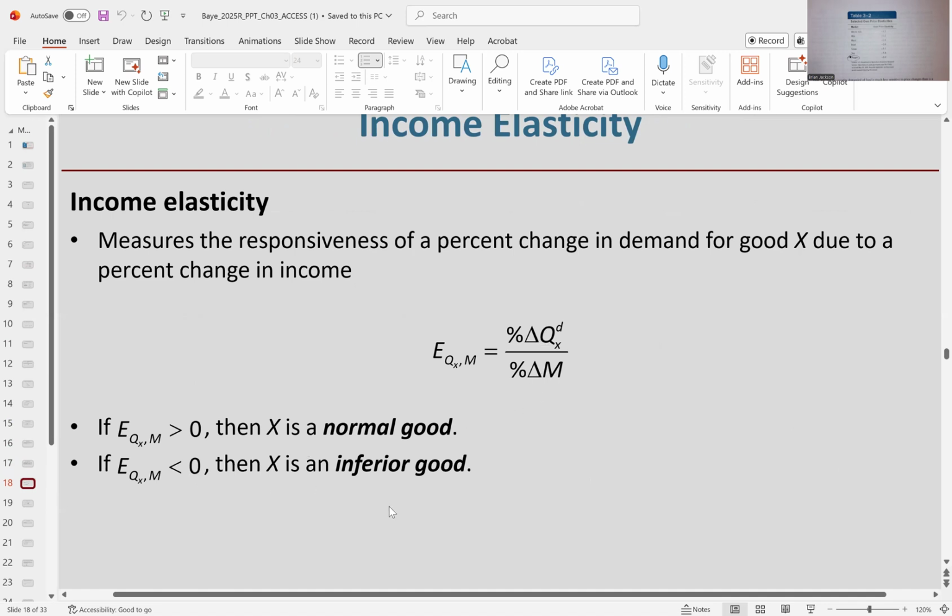But there are a few things that you might decide, hey, I'll never buy any more of that if I ever get a raise. Okay. So maybe if you're in college, you'll say, I'll never buy ramen noodles again once I get a real job after college. That would be an inferior good. If your income goes up, you demand less of the good. So black and white televisions, compact cars, efficiency apartments, some generic drugs and so forth would be inferior goods. I want you to be aware of that.